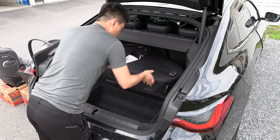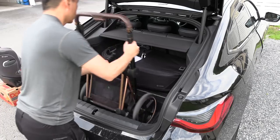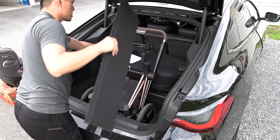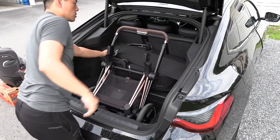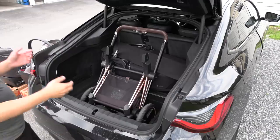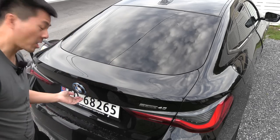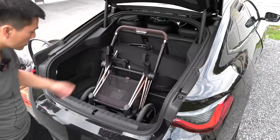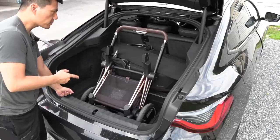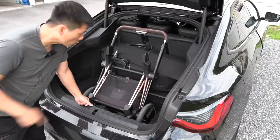Let's see if we can put the carrycot in here. Let's open it up right away so we can fit everything in. Let me try putting the frame in without taking off the wheels — I can already see it needs to be removed. Kind of semi-clumsy, but is it safe to close? I don't want to crush the precious — oh, it worked! It can match the Tesla Model 3 because this has a hatch opening. Model 3 seems to have slightly more space left over, but this is approved. Unlike the Mercedes EQE where you had to take off the wheels.